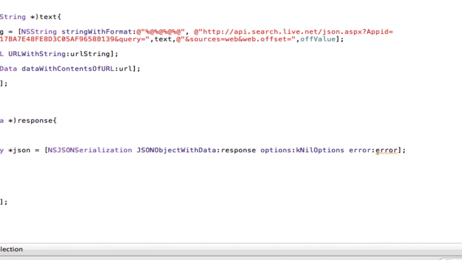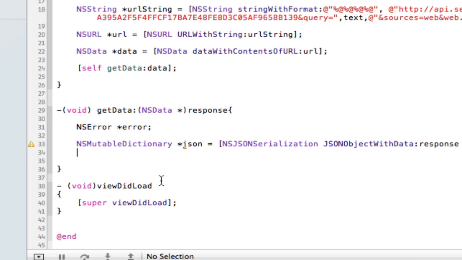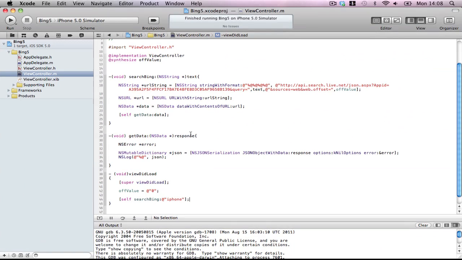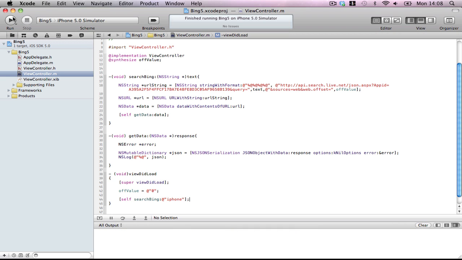Error is an error. Okay, now we're almost heading towards 10 minutes now, so I'm going to quickly finish it off. To check we're getting the results, NSLog, percent at full JSON. Now before we can do this, we have to tell this to do something, because right now we're not calling the methods. First of all, we set the offset value of the string to a null value just for now, because we want to return all the results for now. Although if we didn't do that, we get nothing. And then self searchBing, I'm going to search for the string iPhone. So we're hard coding the search for now. Just for now, don't worry, we're going to set it up nice and good in a few minutes to be very, very nice and tasteful.